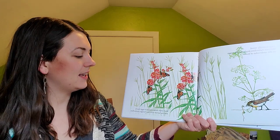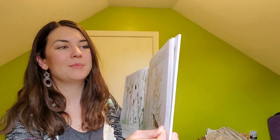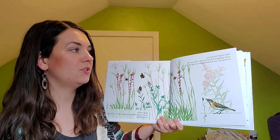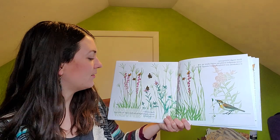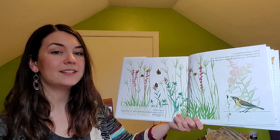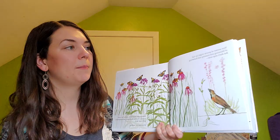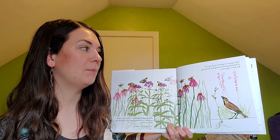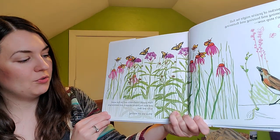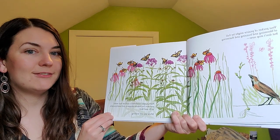And when those monarch's eggs hatch and the larvae turn into hungry butterflies, plant rough blazing star. Great spangled fritillaries might show up too. If monarch and fritillaries aren't enough for you, plant asters. Silvery checker spot butterflies might lay their eggs on the leaves. Your pocket of prairie might be full of blooming and buzzing and fluttering, but don't stop now. Plant purple cone flowers and Joe Pye weed and wait for Dakota skippers and swallowtails to flit and feed.